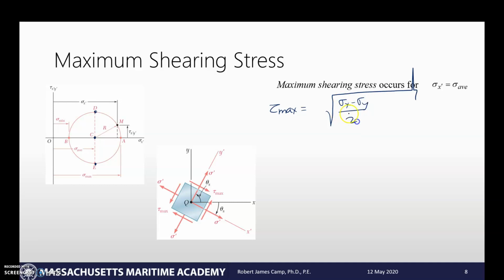The square root of ((sigma x minus sigma y) divided by 2) squared plus tau xy squared. Let me fix that there. But we have two stresses because they're going to be offset. So your maximum shear stress is actually a plus or a minus, because we will have a positive, negative stress. The shear stresses are always going to be the exact same. So typically, when they ask what's the maximum shear stress, if it was positive 90 KSI, negative 90 KSI, they would just say that it's 90 KSI, because really the sign doesn't matter for shear stress. So typically, you won't even see this plus or minus.